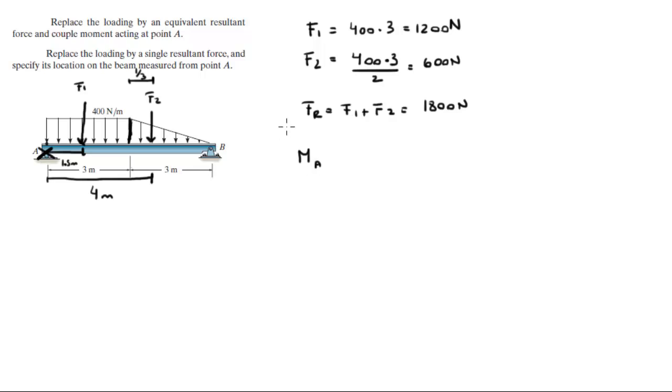About A. Let's assume clockwise is positive since they all seem to be turning clockwise is equal to F1 times the distance which is 1.5 meters. Plus because F2 is also turning clockwise the distance that is turning F2 times 4 meters.